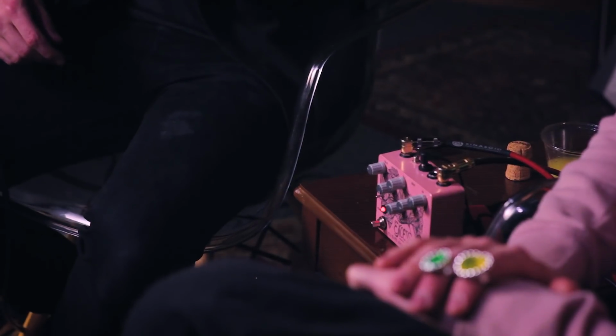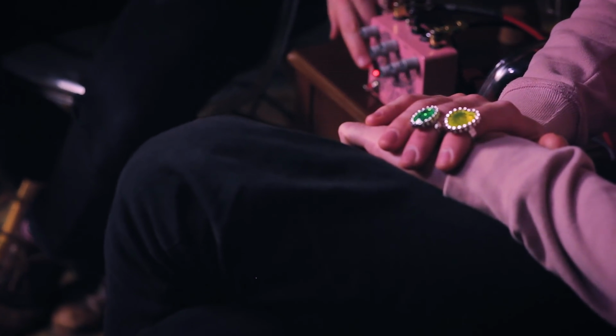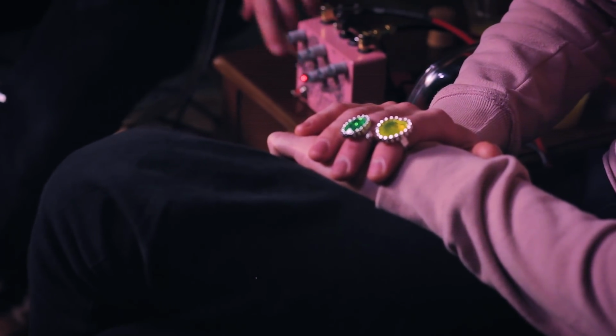Right now, this is the distortion running into the delay mode in series. So the volumes are stacked. We've got it at a lower volume so that we're not peaking here from the distortion. We've got the modulation volume maxed. That's kind of a great place to have it. Yeah, that's nice. Yeah, it's a good sound.